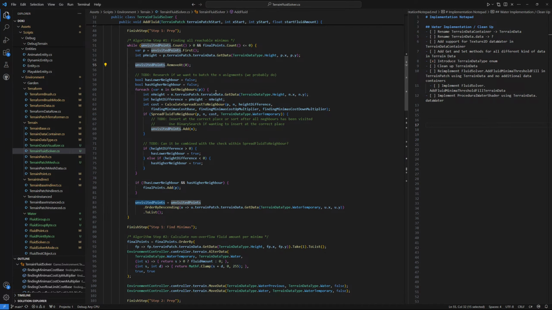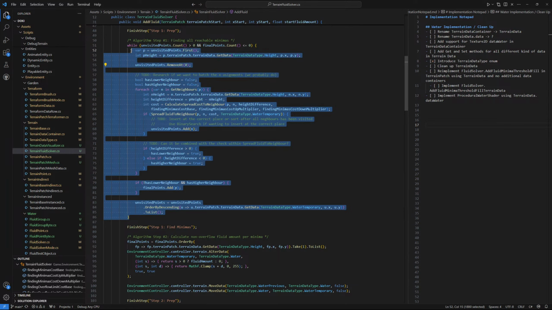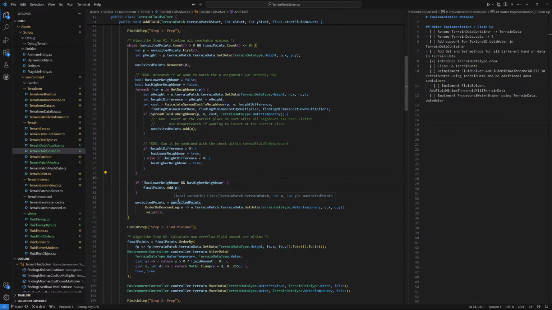We do this until we can't spread any more. That's the first iteration of the algorithm, but the most important part is this one. If it doesn't have any lower neighbors and it has a higher neighbor, then it's a minima.